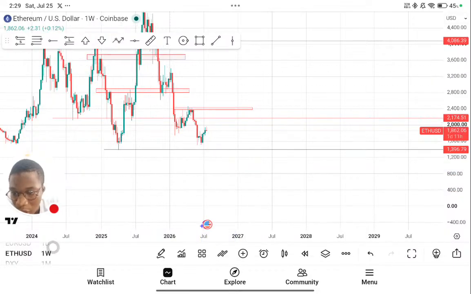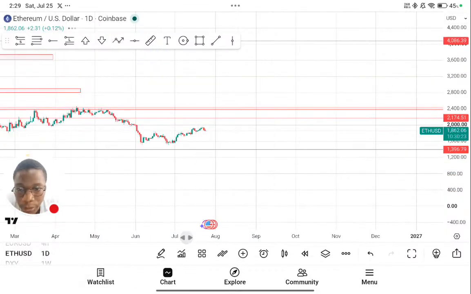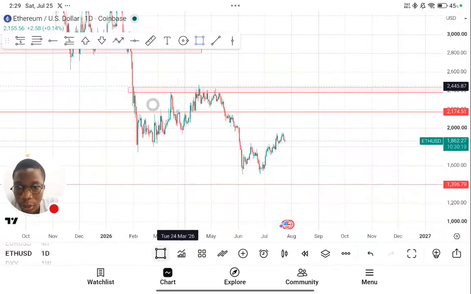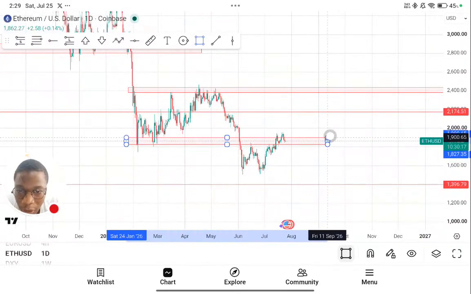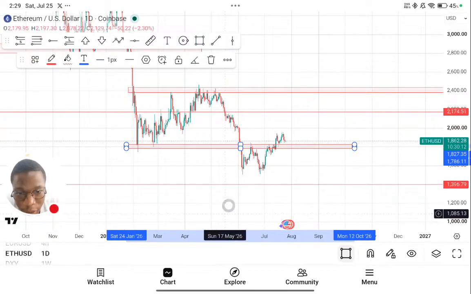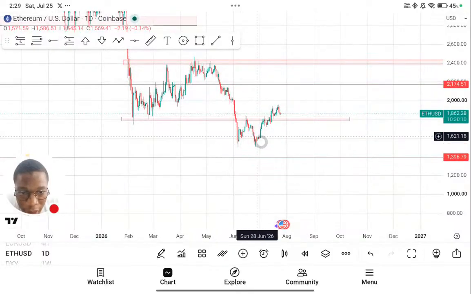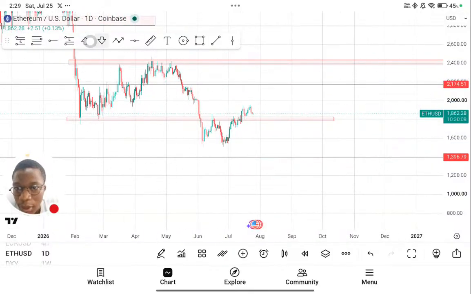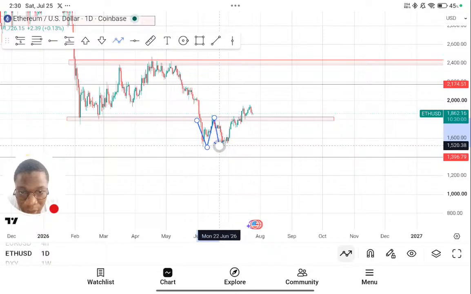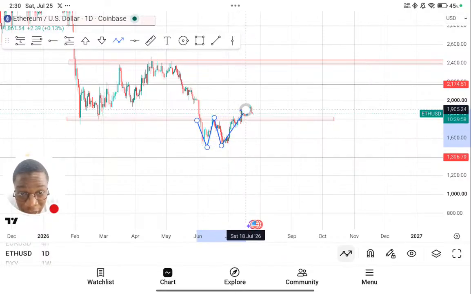So we'll drill down to daily. So look at the high here, and then you could see what's happening. So look at the low that was there, and then look at what's happening right there. So price normally is supposed to retrace, but then look at what happened. Price came lower low, lower high. It failed to break this low. Then it went on ahead to break this high.